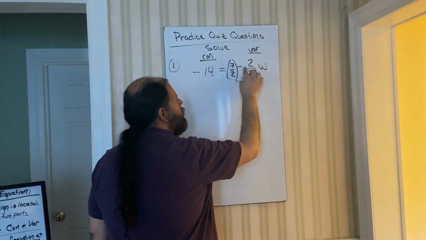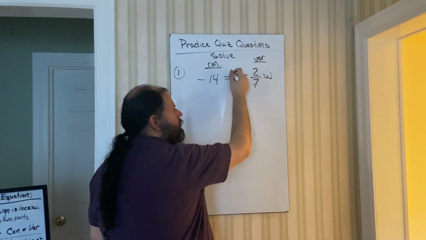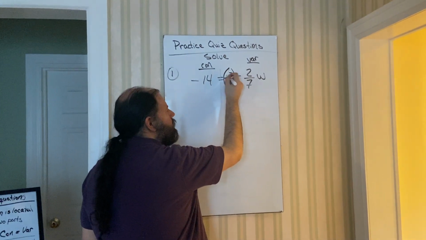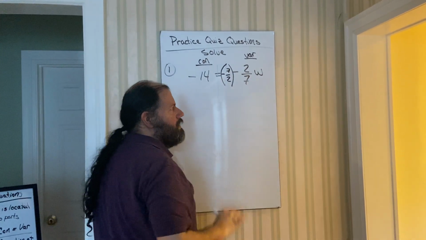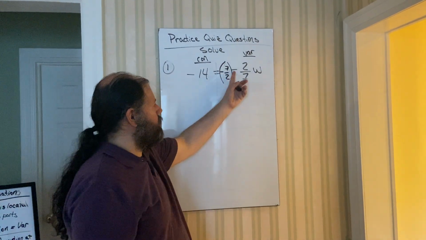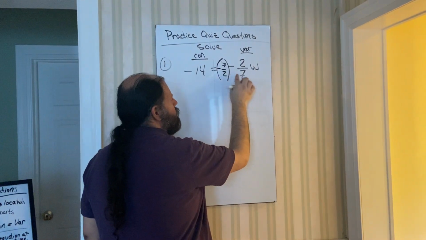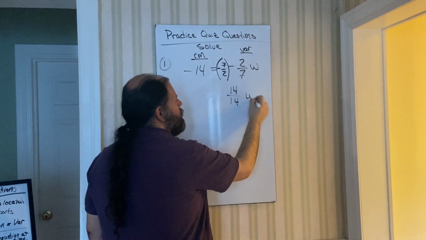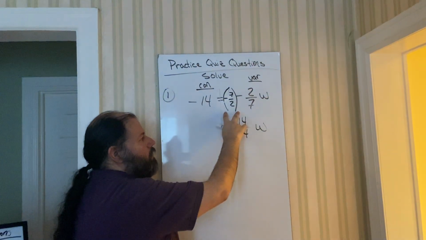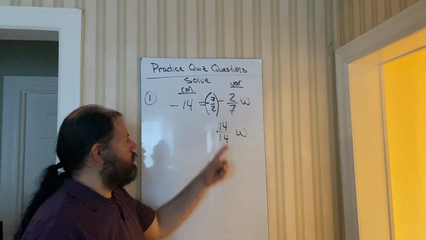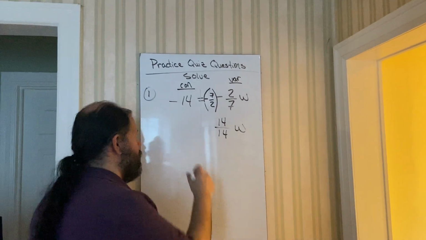But if the coefficient is negative, you must also multiply by a negative. So let me squeeze in the negative as well. So it's the opposite, flipped, but the same sign. The reason why we do that is because a negative times a negative would be a positive. 7 times 2 is 14. 2 times 7 is 14. Negative times negative is going to be a positive 14. Now remember, whatever I do to one side, I have to do to the other side. So if I multiply this whole side by negative 7/2, I have to multiply this side by negative 7/2.